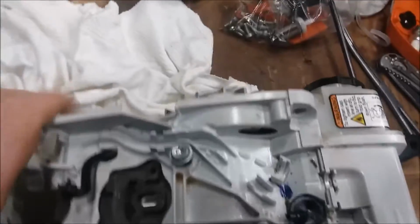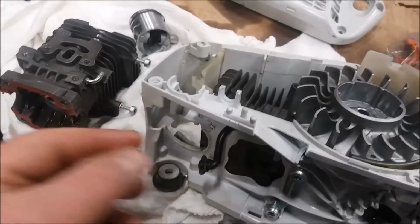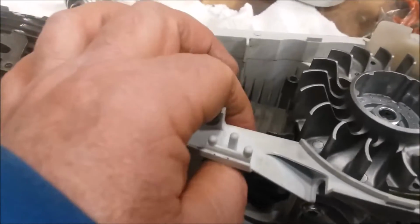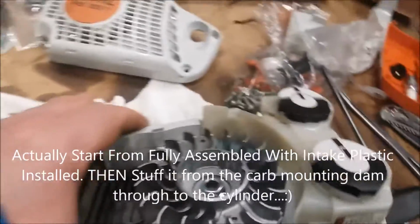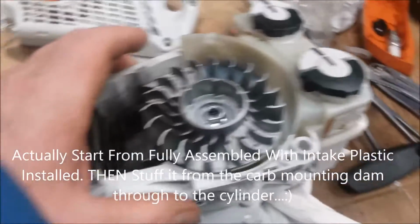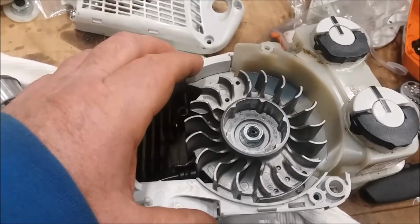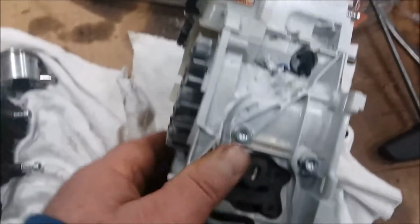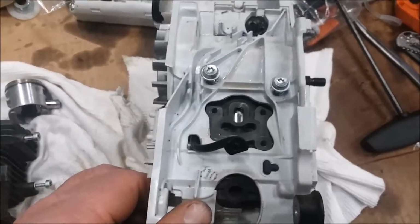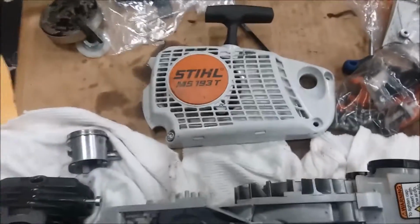Start putting this thing back together. And the other thing is when you slide that motor in, it's easier taking the pulse line and sliding it down through the top and then putting it on the cylinder than trying to stuff it up through the bottom. I'm going to assume the torque on that's like 25, 26, like a Husqvarna of the same size. What a cool little saw. I like this thing.